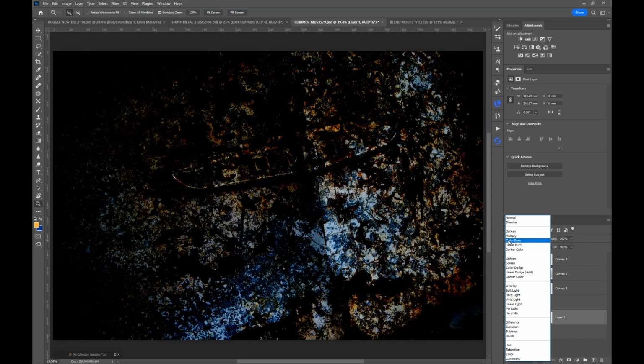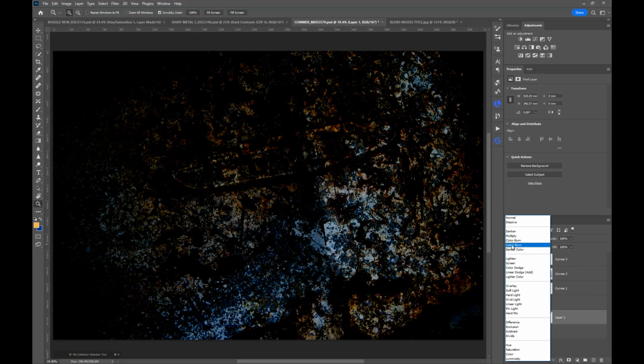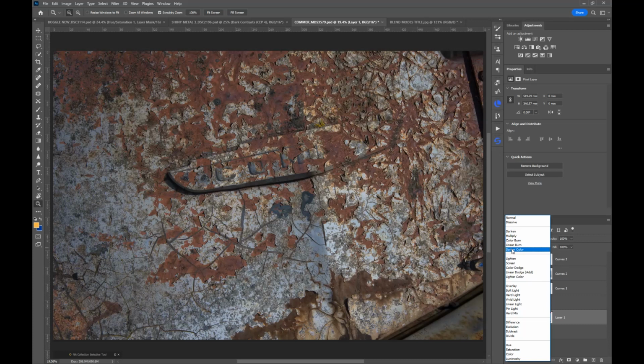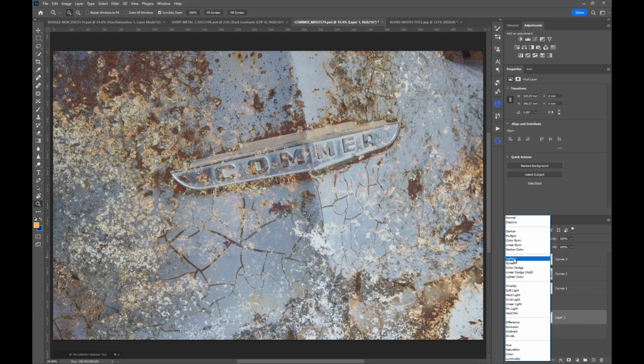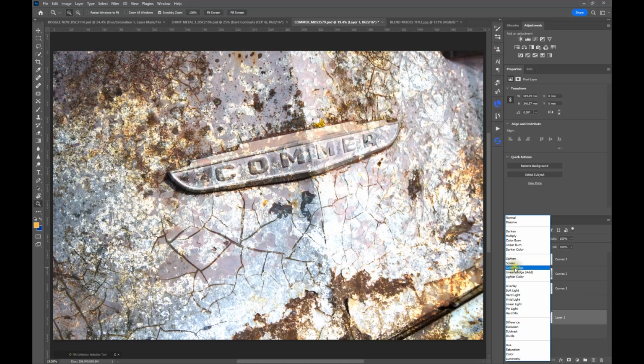And then we can move through the other blend modes, and they all work in a different mathematical way to blend the information together. And you'll see that a lot of those are not really suitable for what we want to do. Once we move down into the lighten blend modes, we have the opposite effect from the darken blend mode, in that we're blending to all the lighter elements in the image. Again, not really what we want to do.